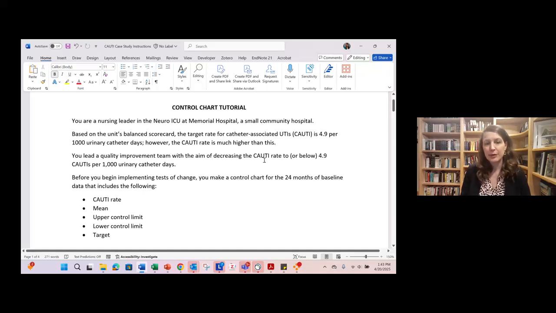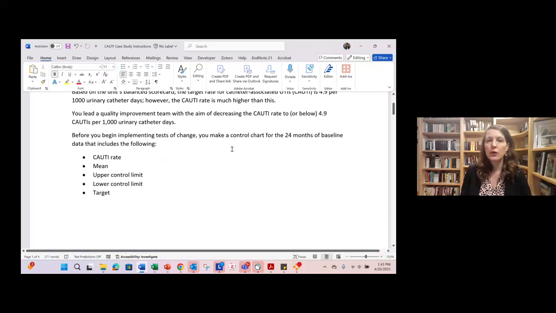Before you begin implementing tests of change, you want to make a control chart for the prior 24 months of baseline data, or 2 years worth of baseline data. And this control chart should include these 5 components. So one is the CAUTI rate itself, the mean, upper and lower control limits, as well as the target.